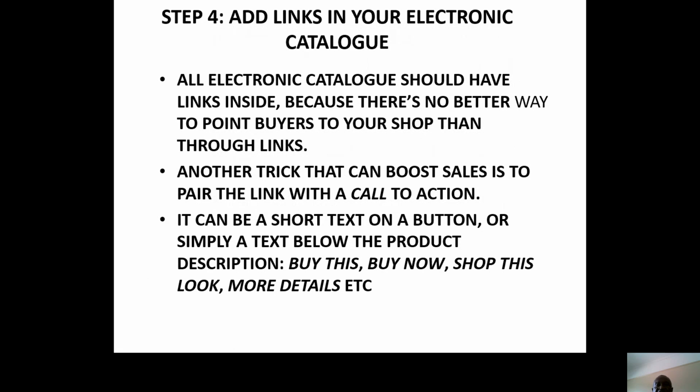Then they need to add some links so that the users can easily do whatever they want. It can be a short text on the button or simply a text below the product description: buy this, buy now, shop this, look at this. More details are just required. In other words, you're just making it attractive to the user. These are some of the steps. That's step 4. All right.